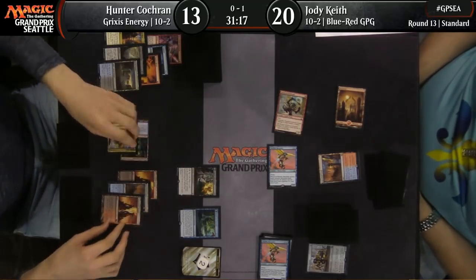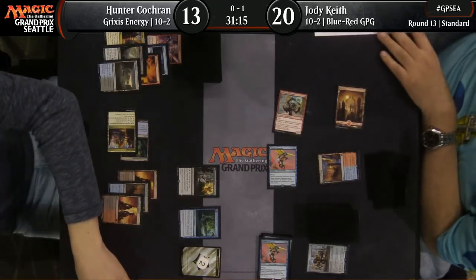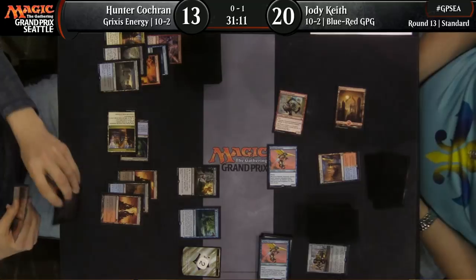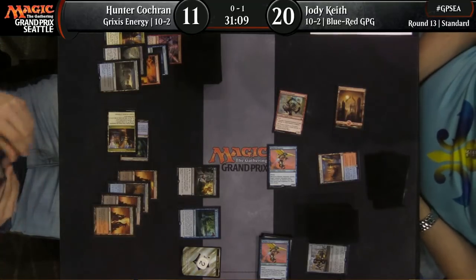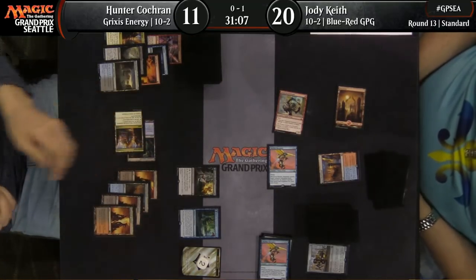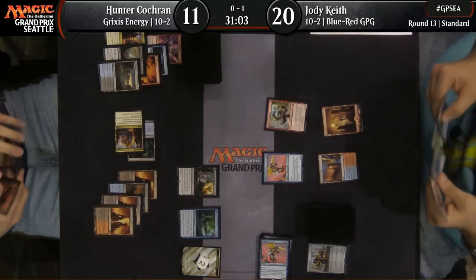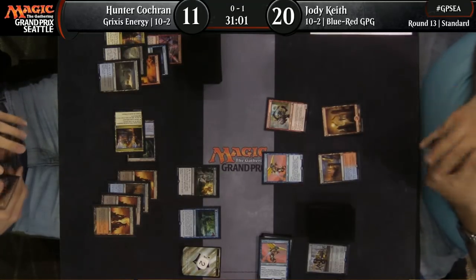Hunter's at 13 life. Yeah, and we're seeing here it's turn 6, and Hunter's like, all right, let's start drawing some cards. Let's get some cards off of the Bloodfast. You can see that he's got 6 cards in his graveyard, so we could see the Search for Azcanta transform here shortly, as early as next turn.